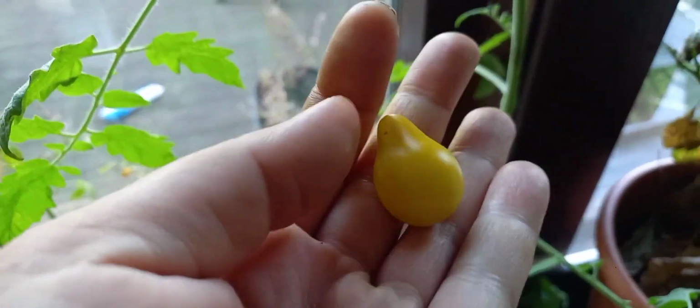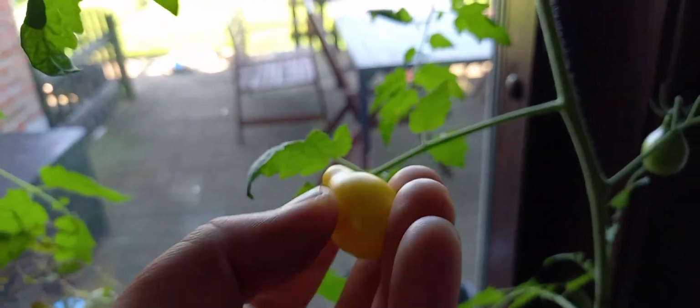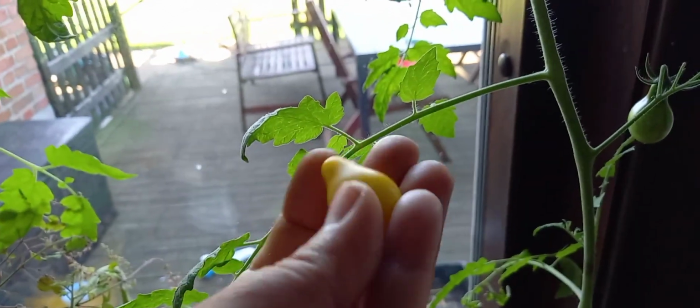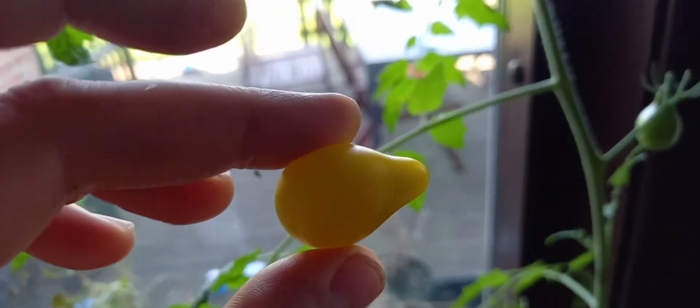yellow pear tomatoes, setting fruit, holy basil that I have neglected, dead lemon, the tomato. First tomato! Oh god, I think I have first tomato on Mother's Day. I do! Look, it's yellow! Yellow pear tomato. Okay, that made me way too happy. I'm sorry. But yeah, this plant just gave me my first tomato in the house. And my dogs are way too excited because I'm excited. But yay! Happy Mother's Day in Sweden.